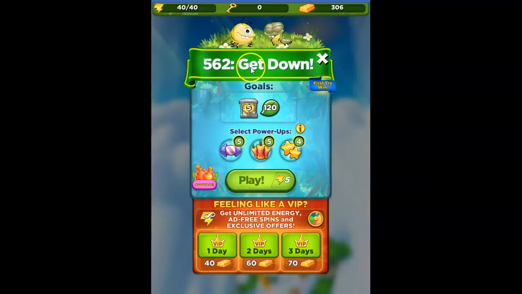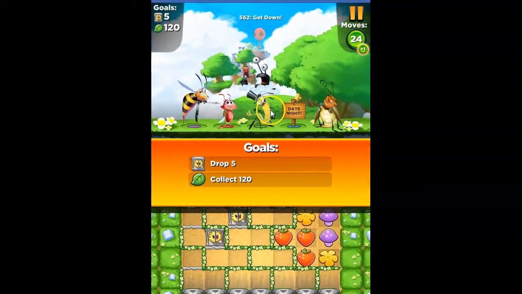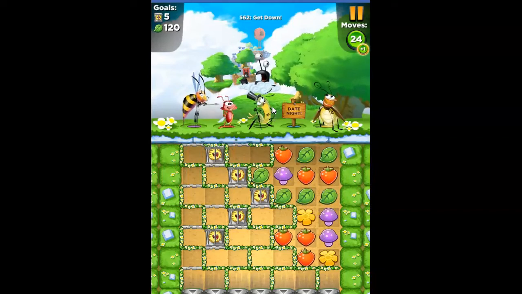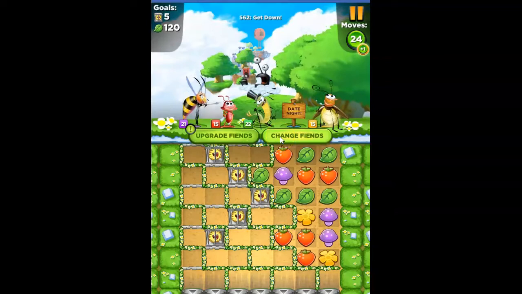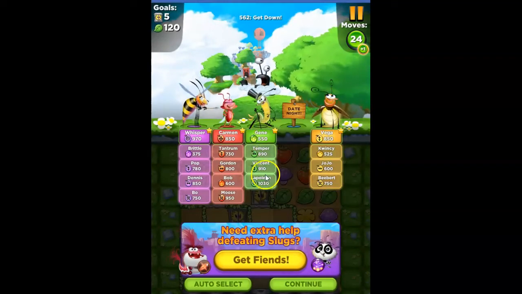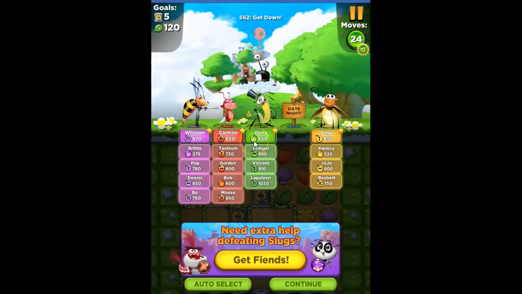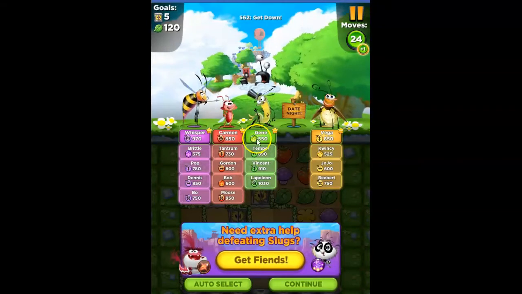It is the level Get Down, with the goals to collect 5 of these metal crates and 120 of the green. Gene is going to have to help us out. Thankfully, I've got him a little bit more mature than that opening screen, because the more mature he is, the more green he'll help me to collect. Gonna just make sure I've got all of the right fiends in all of the right spots. So Gene is there. He's got the converter. Can't really win a level like this without making sure I've got the right converter.